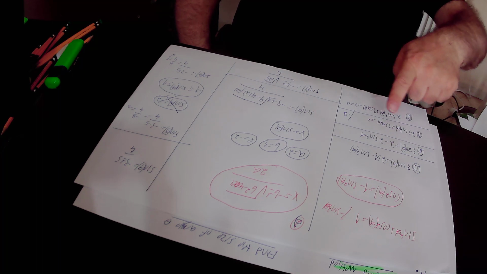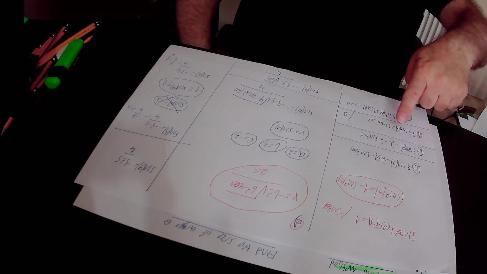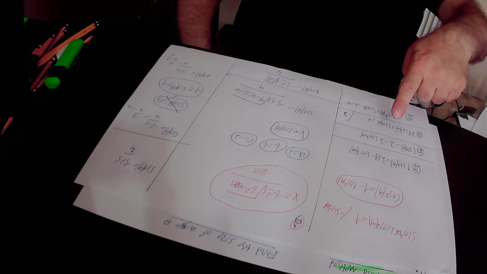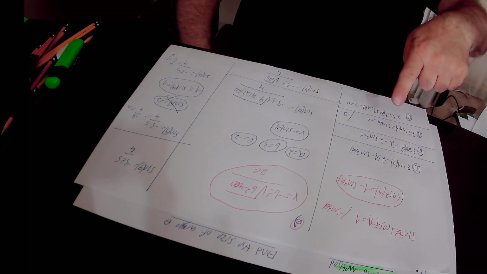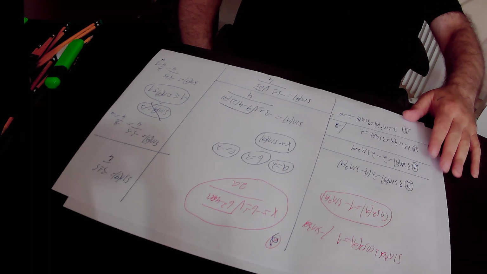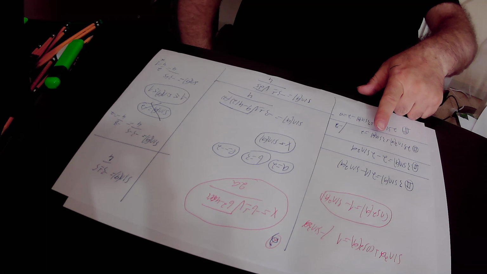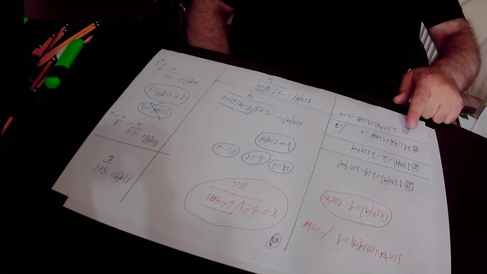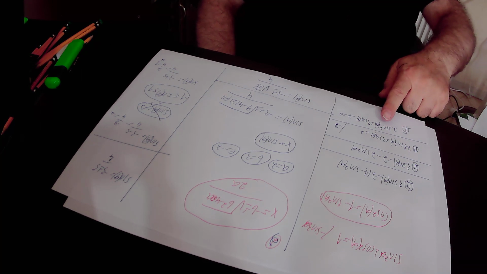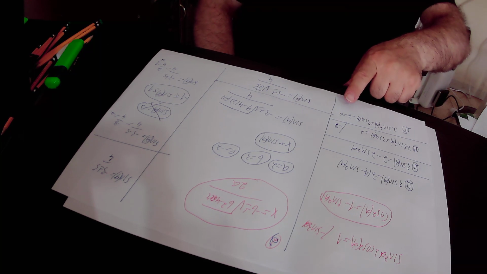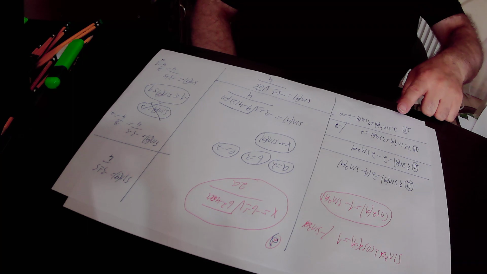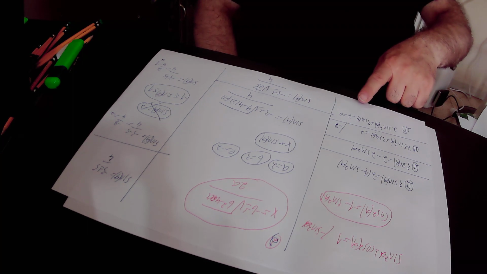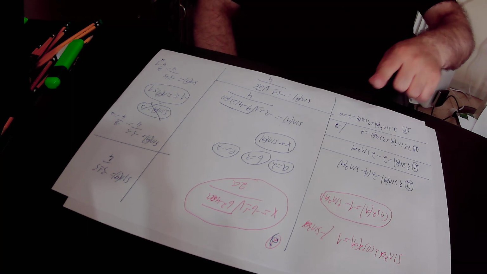Then we open the brackets here, and we got that 3 times sine alpha equals 2 times 1 is 2, and 2 times minus sine square alpha equals minus 2 times sine square alpha. We added 2 sine square alpha to this equation, and we found out that 2 sine square alpha plus 3 sine alpha equals 2. We subtracted 2 from this equation, and we found out that 2 sine square alpha plus 3 sine alpha minus 2 equals 0.